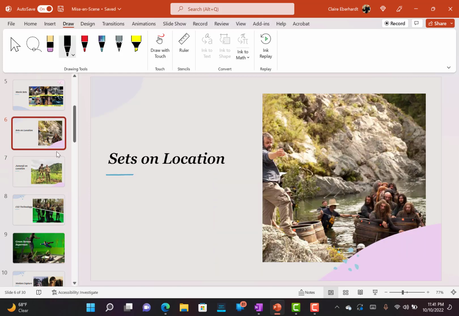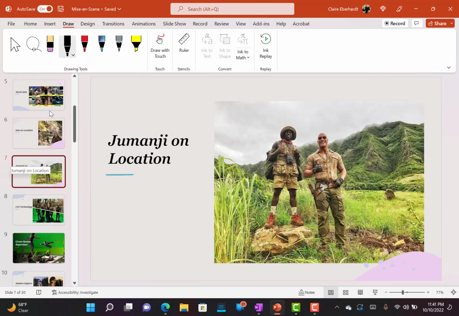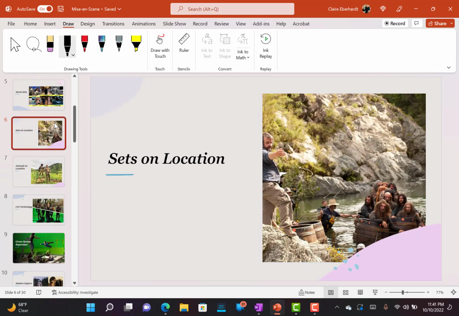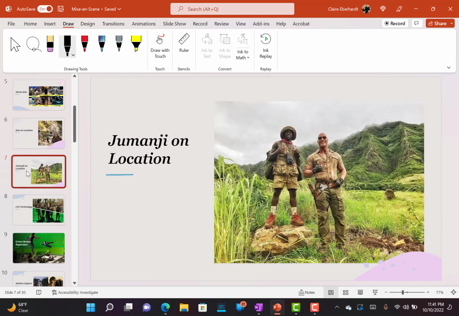What New Zealand has, and that can be useful, is wide open spaces and lots of diverse nature components, so that if you're going on a journey, this is a perfect backdrop for that, like that jungle safari kind of thing they're trying to create here. You've got these mountains, these natural backdrops that fit the scene, and really the whole setting and narrative of the film, for example, in this specific Jumanji.